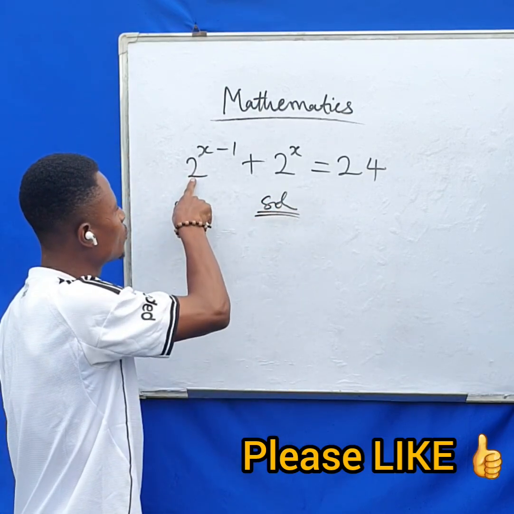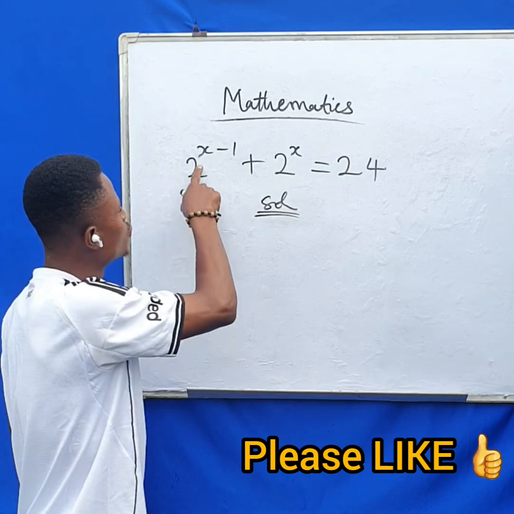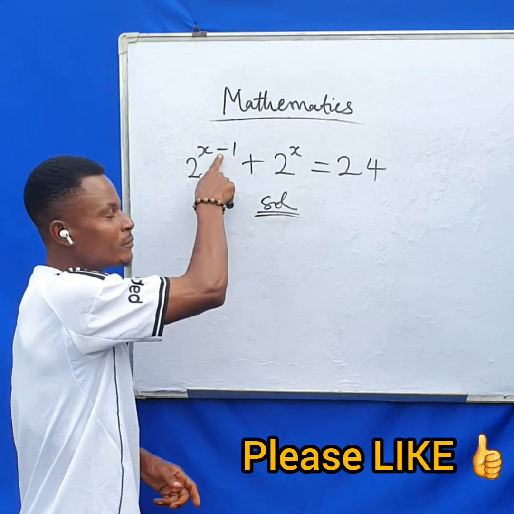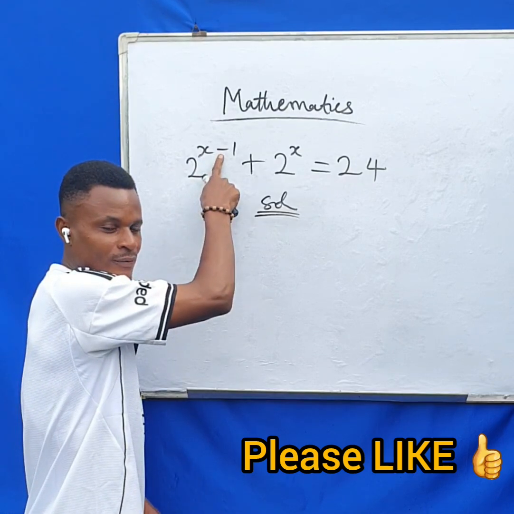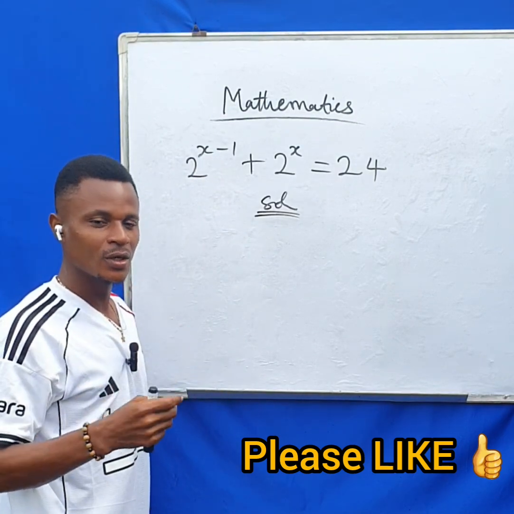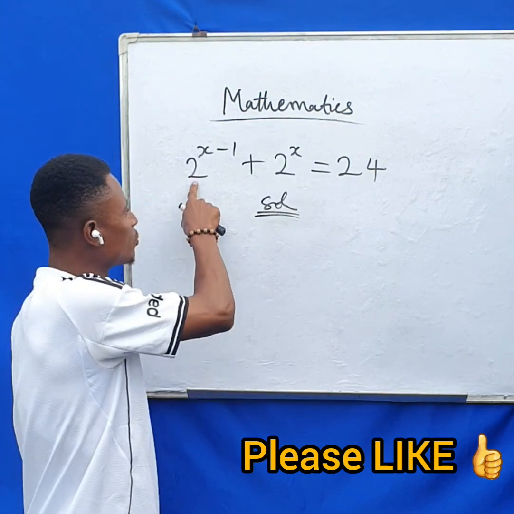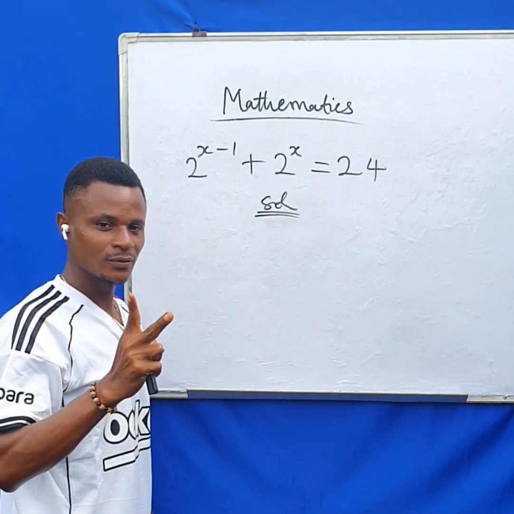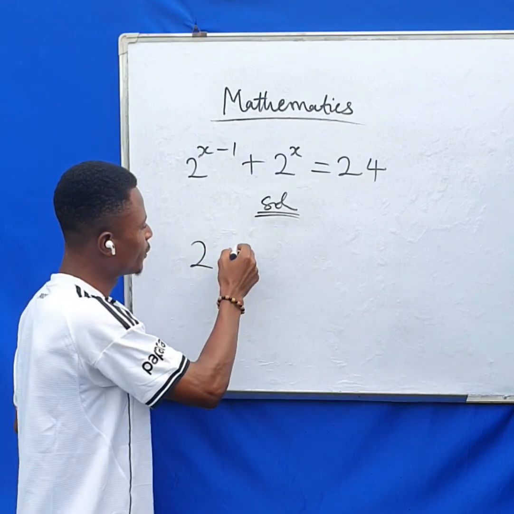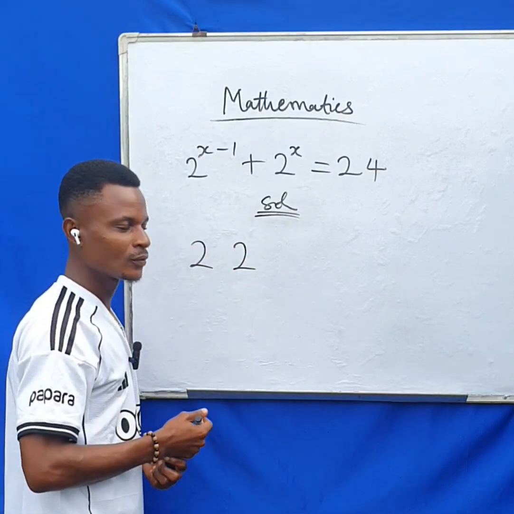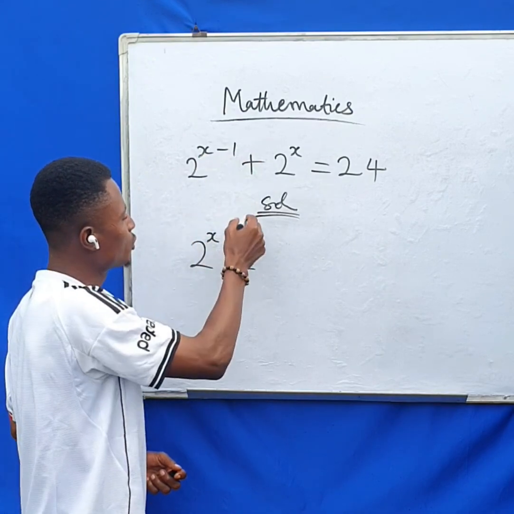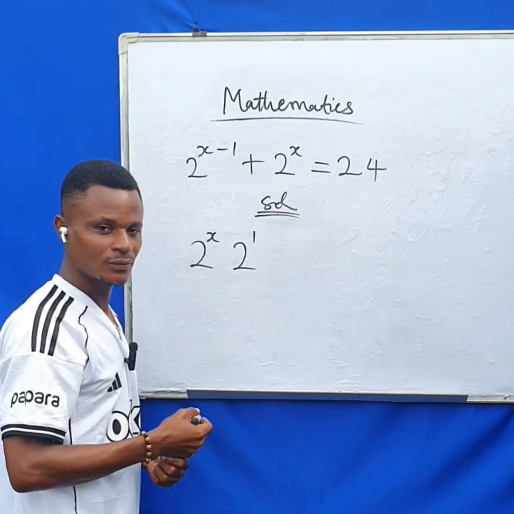If you look at this number here, it is raised to 2 powers, 1 and 2, and the powers are being separated by this minus sign. Because it is raised to 2 powers that are being separated, you are going to rewrite this number twice. This is the first one, and this is the second one. Now we take this first power and put it on top of this. We carry the second power, which is 1, and put it on top of this one.